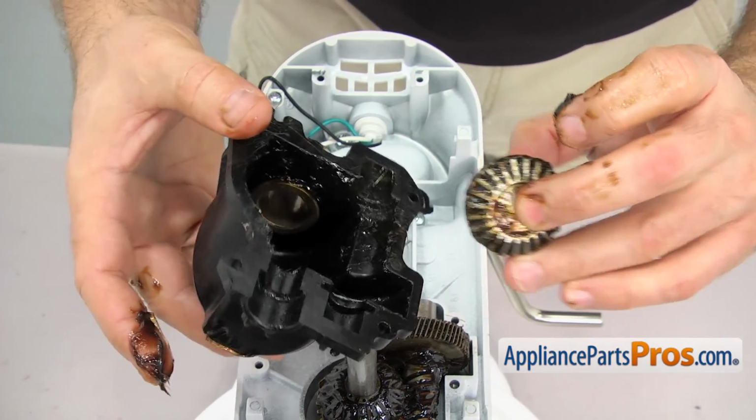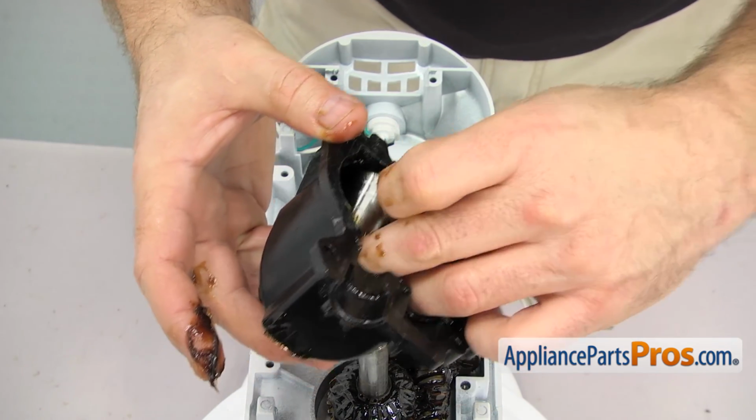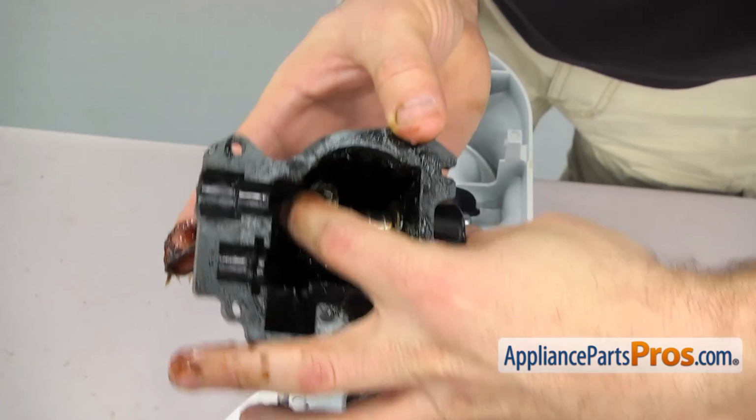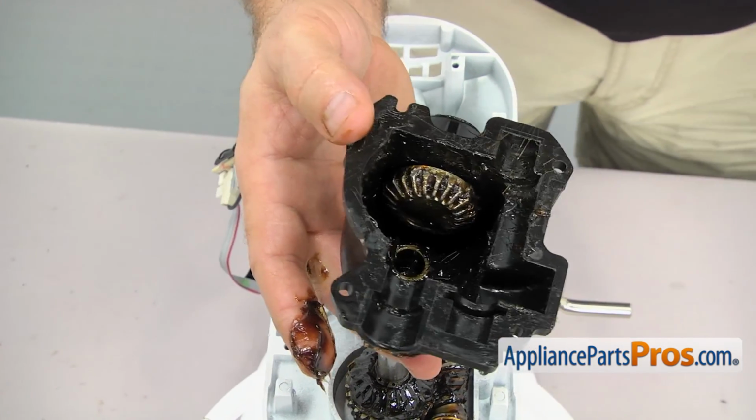Once you have it greased up, we can put it into the housing. You should have the new metal one, but it goes in the same way. Once you have it in the housing, you can set it aside.